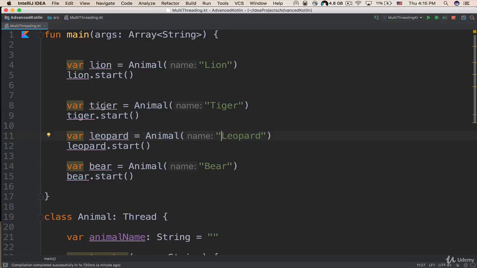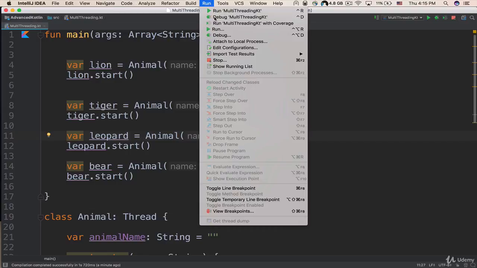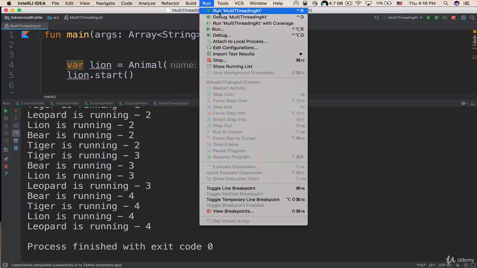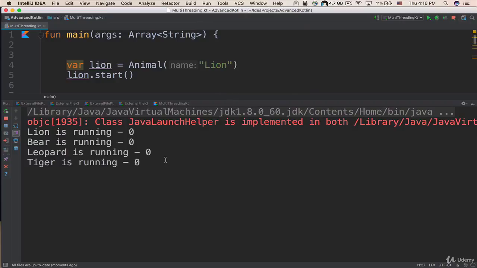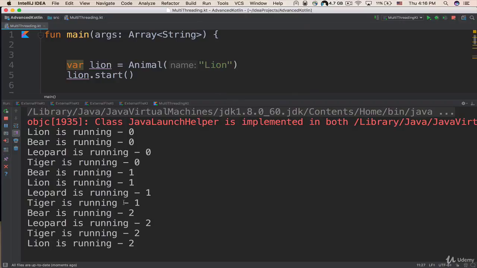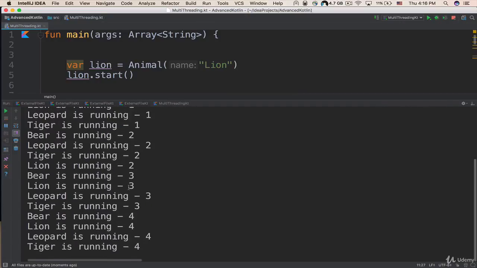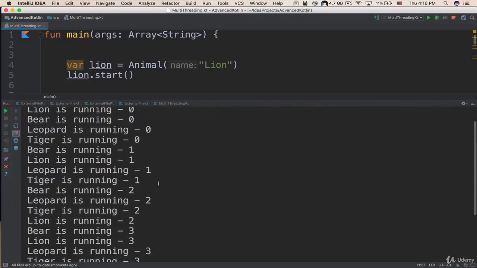So now, when I run the application, all of these threads are going to be executed simultaneously. Let's click on run at the top and then click on run. Now I just need to select the file. I also need to open the console area so that you can see what's going on. Let me run again so that you can see from the start. You can see these values are outputted to the console, and all of these threads are being executed at the same time, right? This is called asynchronous programming, multi-threading.